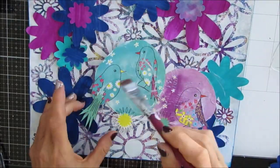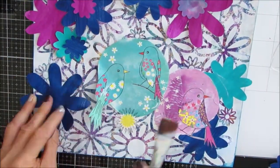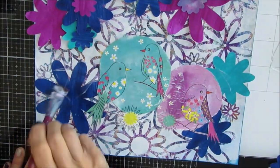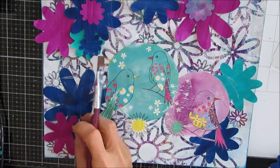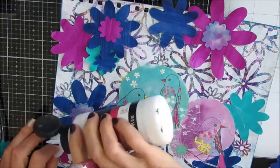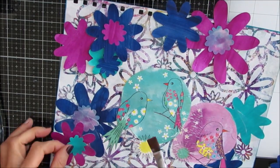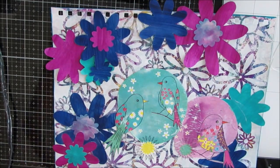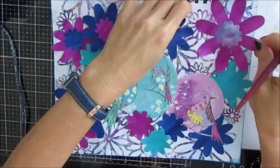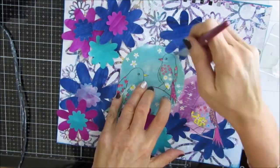Going step by step — this is going on top of this, so this has to go now. That blue daisy on the left is underneath the bird as well, so I'm just fine-tuning placements. I could have put fewer flowers on top so more of the background would have shown — again, that's a personal choice, no right or wrong. I used a couple of the watercolor ones from the napkin in the middle of some of those larger flowers, and I like that — it just makes everything work together a little better.